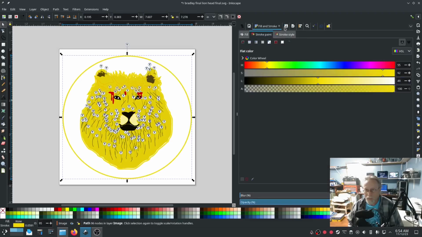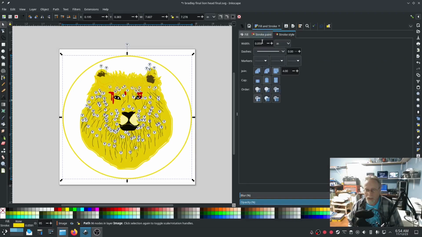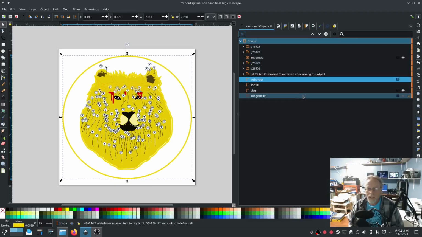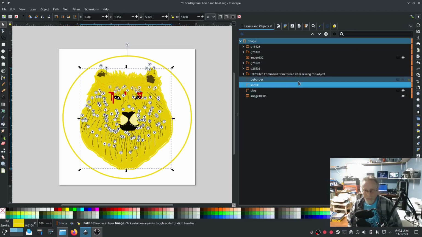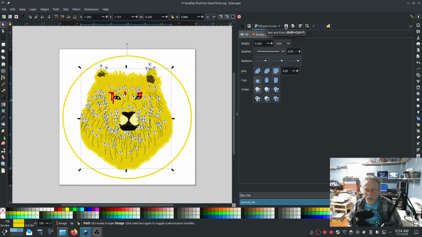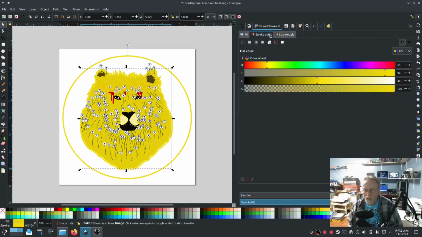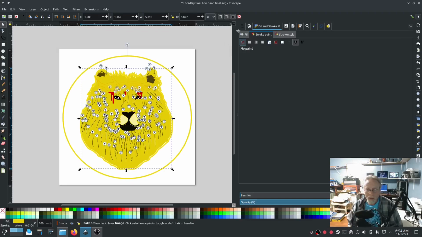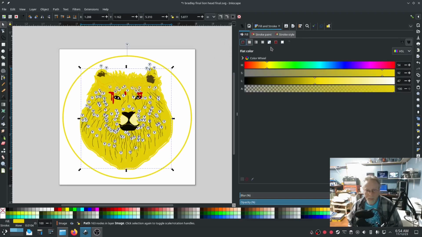I'm going to go in here and set that stroke style a little bit bigger. We're going to change it from inches. We've got 1.49. We're going to change that to 1.75. And good. The lion fill. When I looked at it earlier, it looked like it had a stroke to it, which it does. I'm going to turn the stroke off on that lion fill. Now we only have fill.